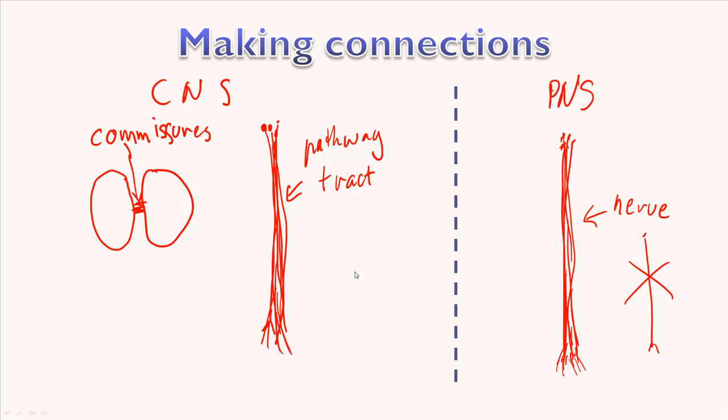So there are special names for groups of neurons which make connections with one another. Funnily enough, if you have a group of neurons travelling from the central nervous system to the peripheral nervous system or vice versa, you don't really give that a name. Generally, you talk about where it originated from, or, well, where most of it is.